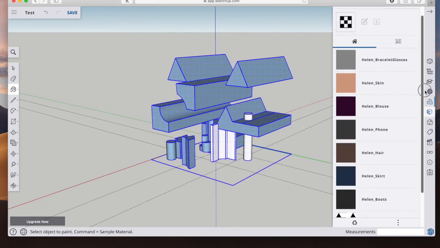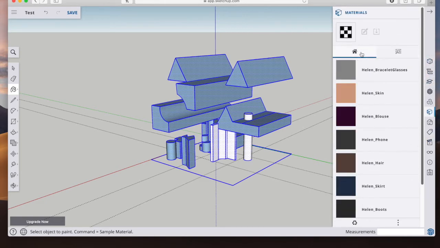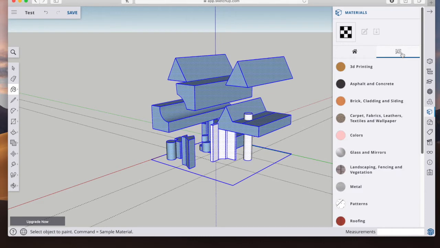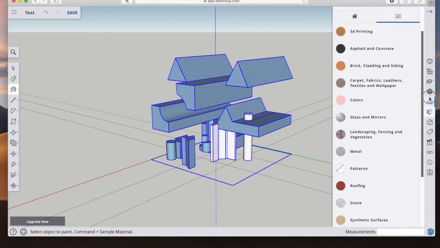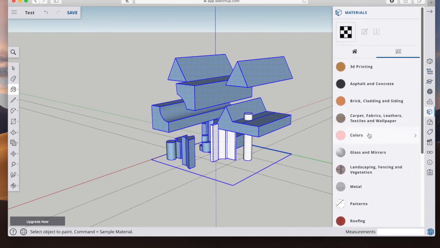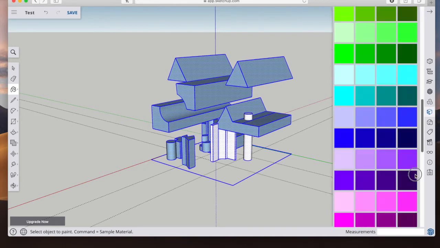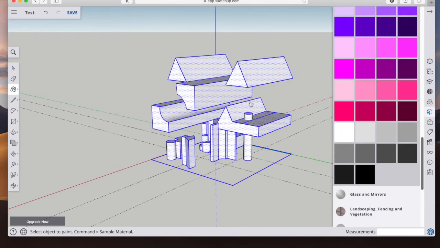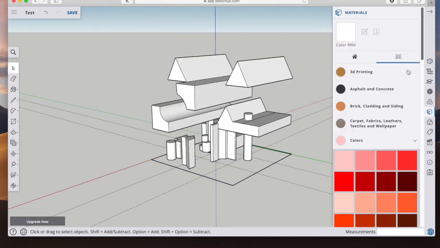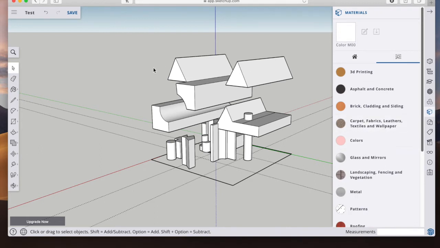Many of the colors here are from that scale figure that started out this project. But if we go to this little tool here, it'll give you a series of materials here, patterns, metal, or otherwise. Let's just go to standard colors, and I'll pick an off-white or gray here for all of this to be painted. So all that will be painted white now. I recommend that you have either all white or neutral cardstock for building these models.